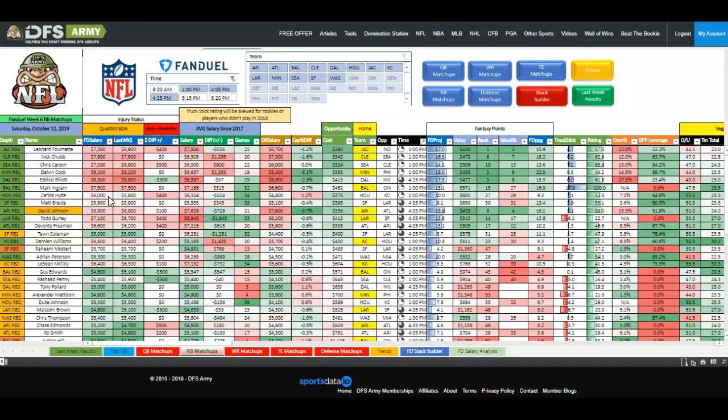I tend to pay up higher than that for my running backs anyway, because I can find volume lower in the wide receiver or the tight end, and those positions are a little bit fluky, a little bit more volatile anyway. I'd rather take the sure thing with the running back and save the fluky stuff for the fluky positions. Why would I take a fluky running back in a position where a running back typically is not fluky? I'd pay up, get the stability, and anchor my lineup around that, and then go gamble with the positions that are kind of boom or bust anyway. Make sense? Let's run over to quarterbacks really quick.